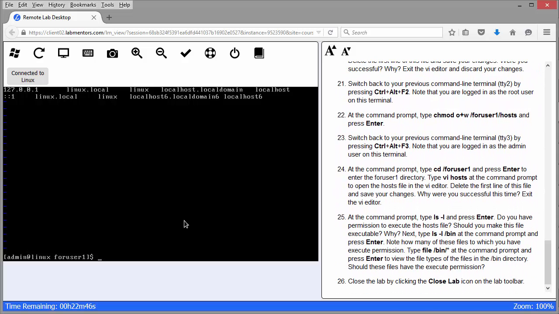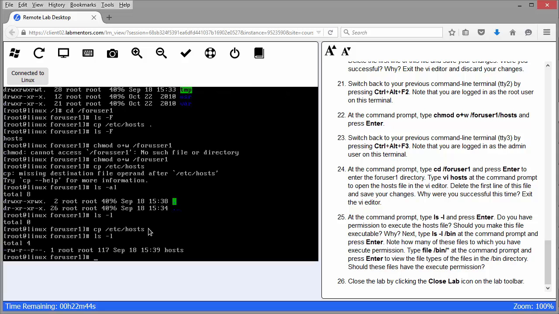Okay, now step 21, we're going to switch back to terminal 2, and we're going to change the permissions on that file. I forgot to enter the parameters.